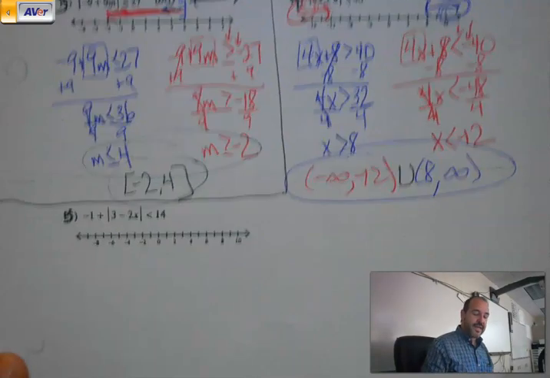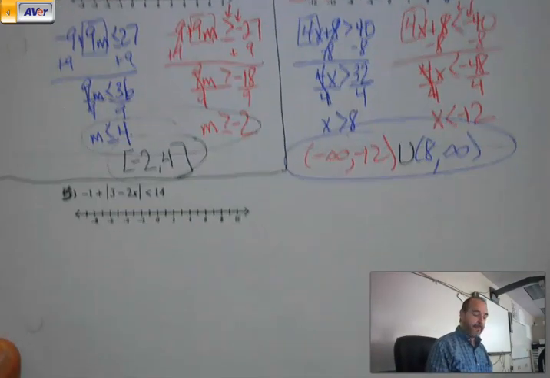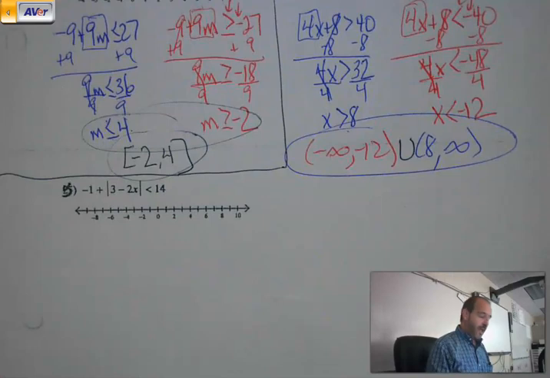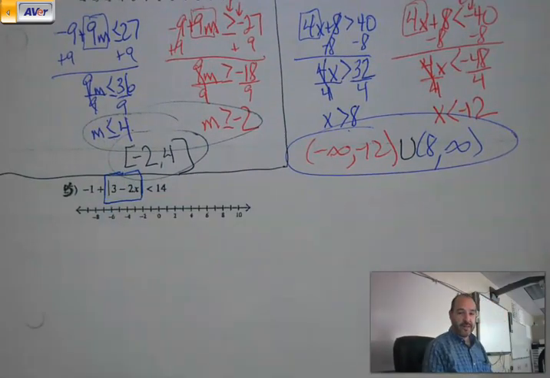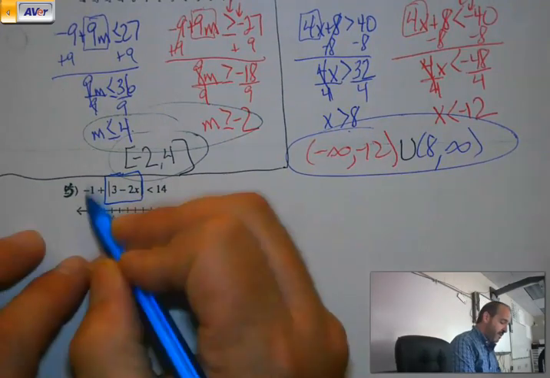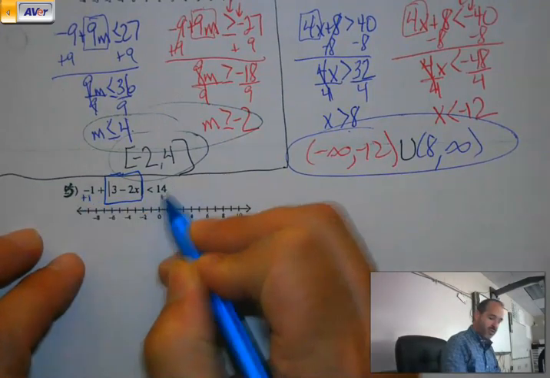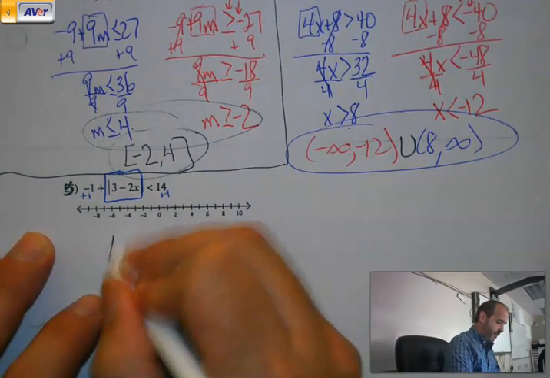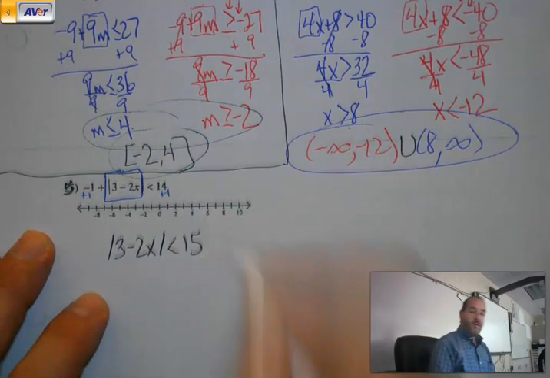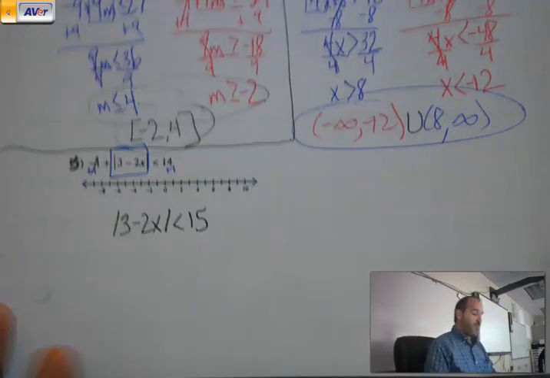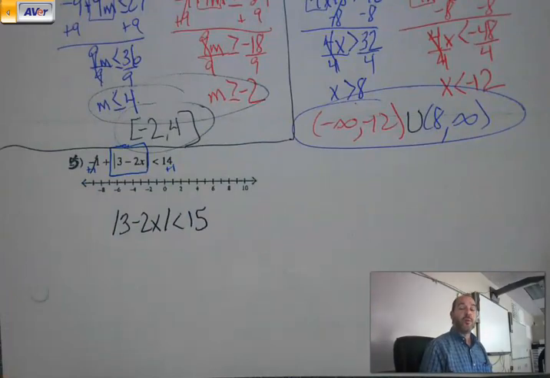One last one of these, and here's what I was talking about up at the top. Before I split this, I need to make sure that my inequality is isolated. So to do that, I need to get rid of this plus this -1. And I'm just going to do it really tiny here so you can see what I'm up to. So that needs to be out of there before I split. Otherwise, half my answer is going to be wrong. I'm just telling you it's going to happen.